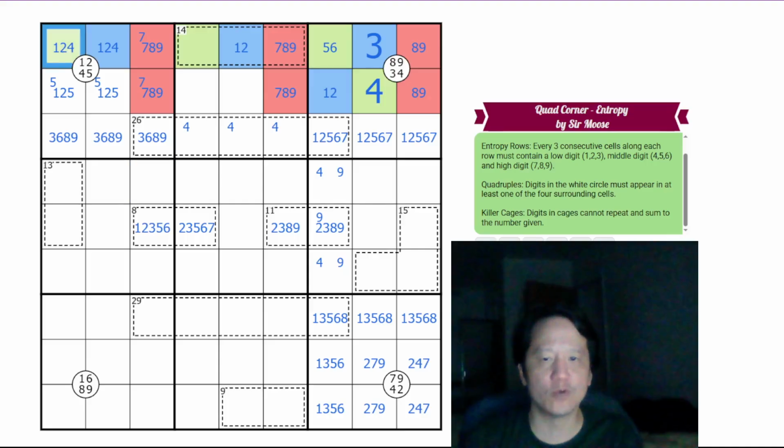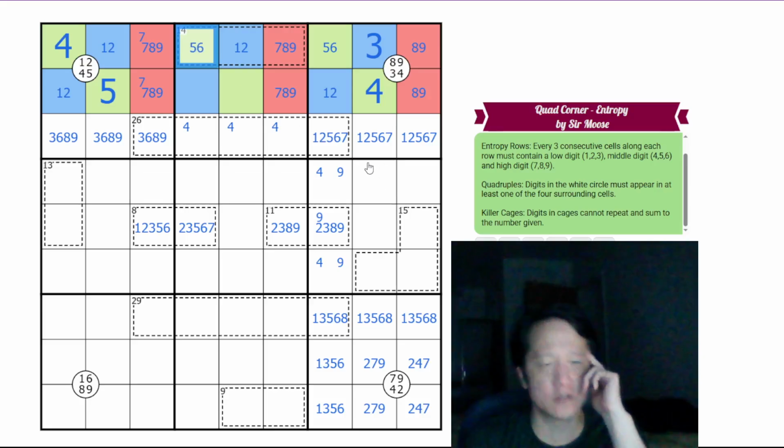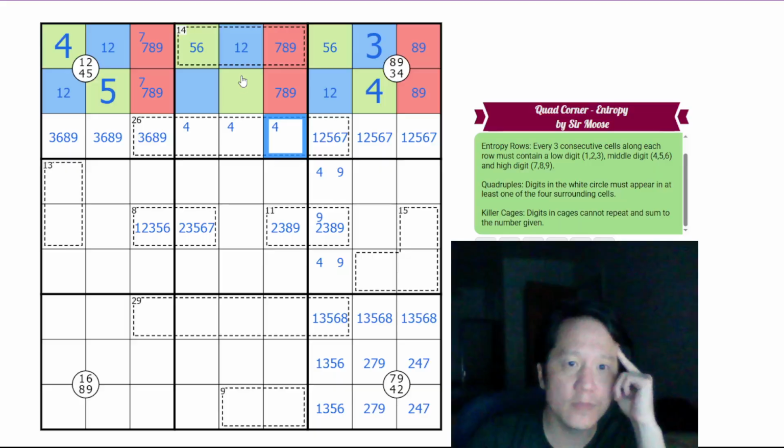So that's a 4. So we have a 4 here, no 4 here. This is low. This is medium. This is low. So this is medium, and this is low. Which means no 5 here. This is 5 here, guaranteed. This is 5 or 6 here, with 1 or 2.